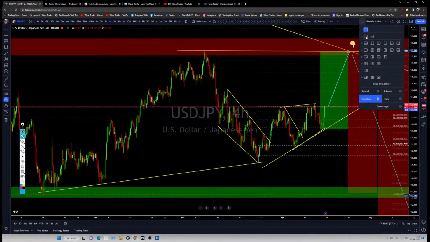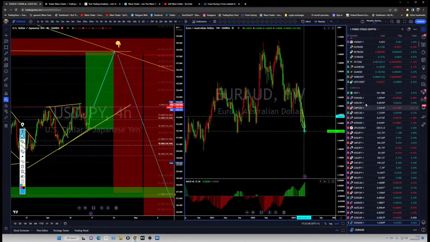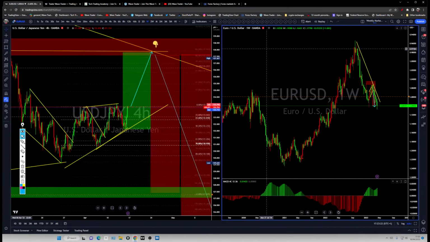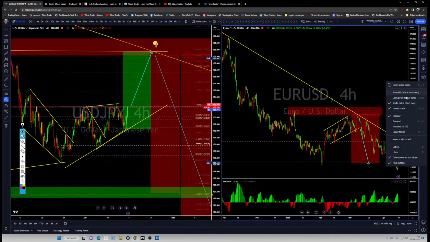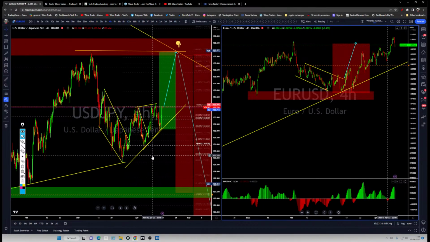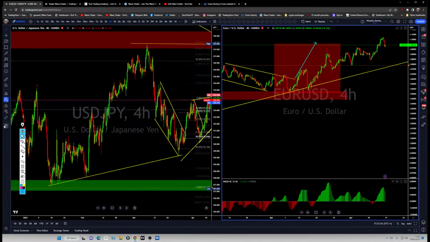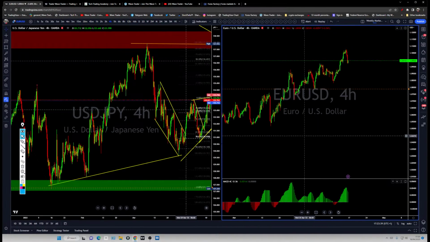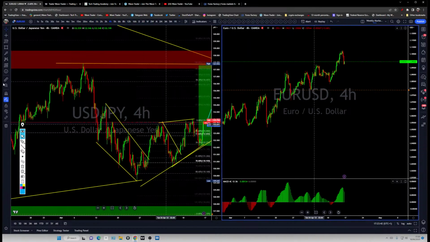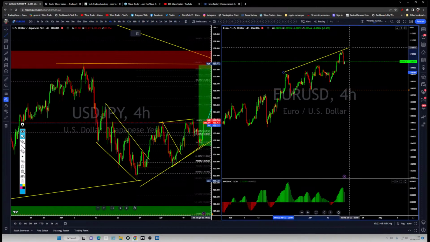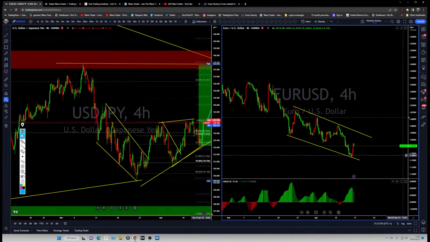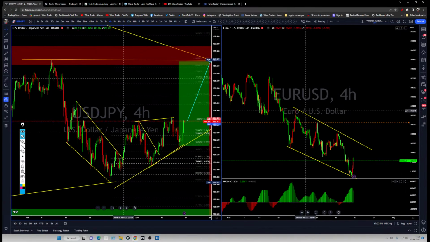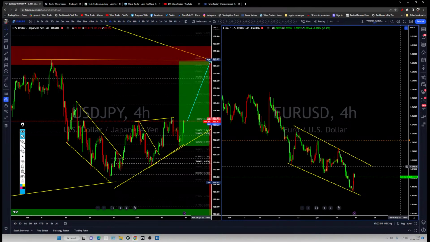If I pull out the euro dollar chart or pound dollar, let's just pull out the euro dollar, on the 4-hour time frame. If I invert that, there we can see. I'm going to remove everything and draw some trend lines. There we can see the channel just appearing. The channel which we have already seen has reversed on the dollar yen already.